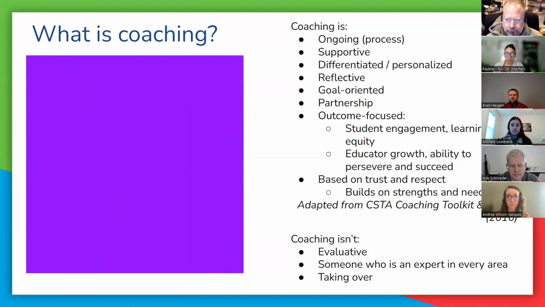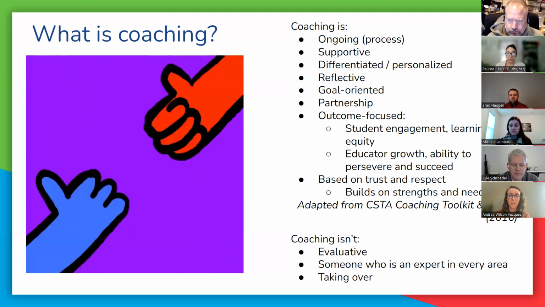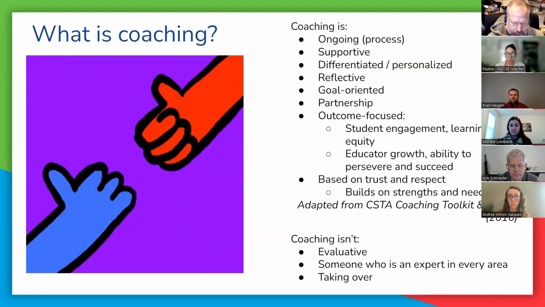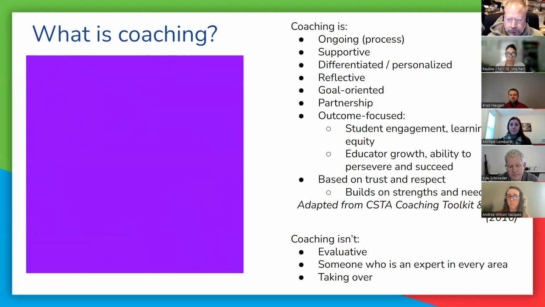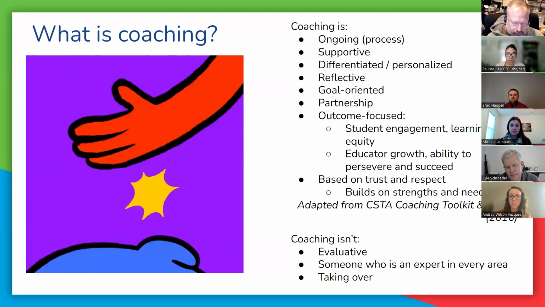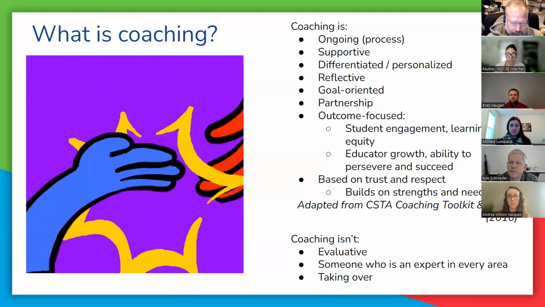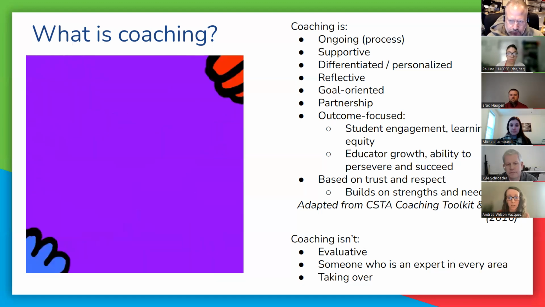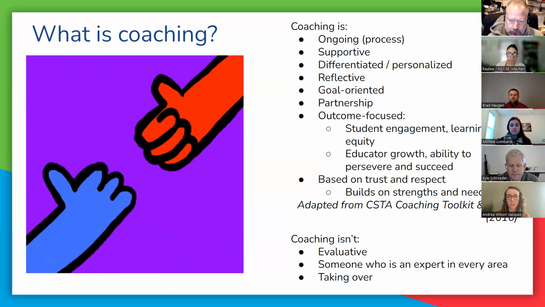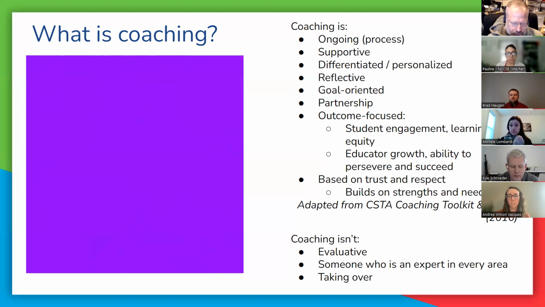We want our coaching to be the same, that we're coaching teachers towards a goal that they have, that it feels really like a partnership, like you've got somebody there supporting you, and that there are some specific outcomes, whether those are related to the student side of things, student engagement, learning. Our project is very focused on equity, so all of our goals are equity related. Or it's more on the educator growth side and the ability of educators to persevere through challenging situations, which we know happen often and frequently in our work. And I mentioned already that it's really built on trust and respect, and very strengths-based. So really thinking about what the teacher says that they need, and helping them to achieve those goals.